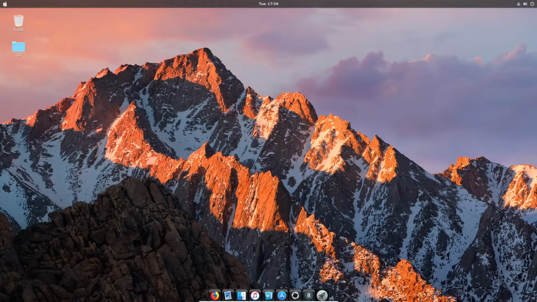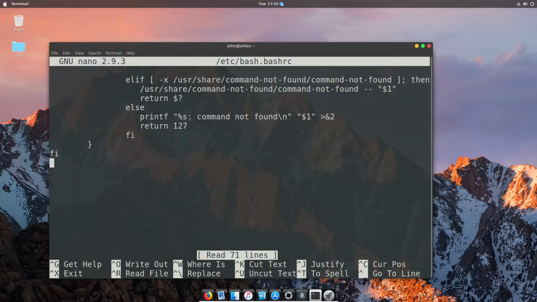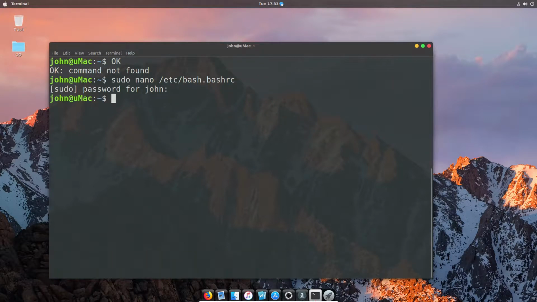So what's method 2? Well, method 2 is to, again, fire up a terminal, and in this case you're modifying the underlying bash itself. So here you can see there is no OK command. So I'm going to create an alias, and for this I'm going to modify the bashrc. Now this will affect technically all users of the system. So I'm going to go to the bottom, put in an alias, basically the same as you would at the command terminal in the previous example, only now it's going to be hard-coded into the file. So every time a bash terminal opens up, it will be loaded, and therefore it will be accessible.